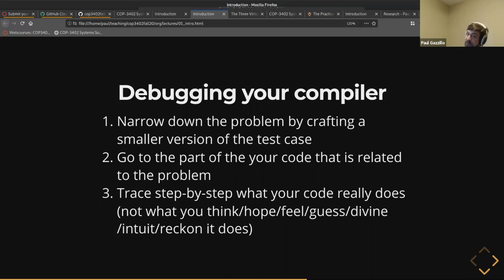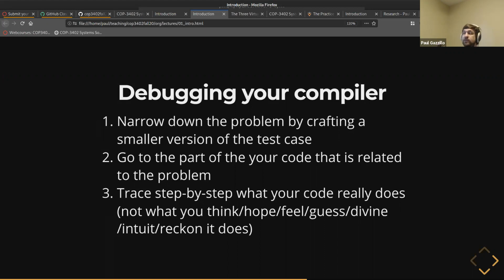Now, if you have multiple bugs in your compiler, it might be difficult to zero in on the same bug, but narrow it down to the smallest test case that you can possibly create. Okay, so why do this? The reason for this is that if you narrow it down, then that'll allow you to figure out where in the code must be related to the problem. So if you have a giant simple C program that's using every part of the compiler, it's very, very hard to narrow down which part of the compiler is being touched.